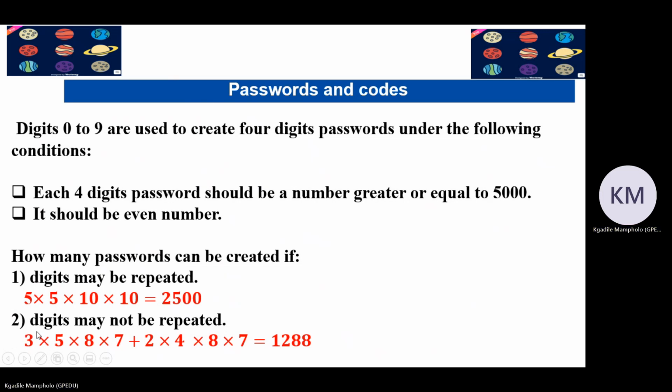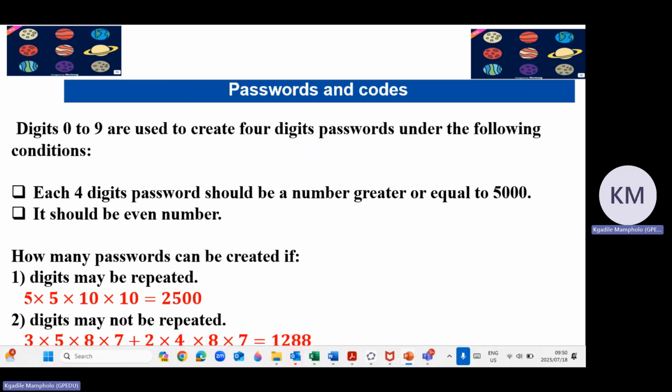Now for this first term, it simply means that if the first number is odd, if the first number is 5, 7, or 9, the number at the end can still be 0, 2, 4, 6, or 8. But if the first number is even, let's say the first number is 6, then 6 cannot be at the end. So at the end it can only be 0, 2, 4, and 8. So that's why we have 4 here.